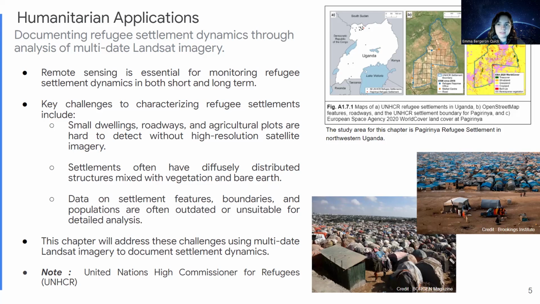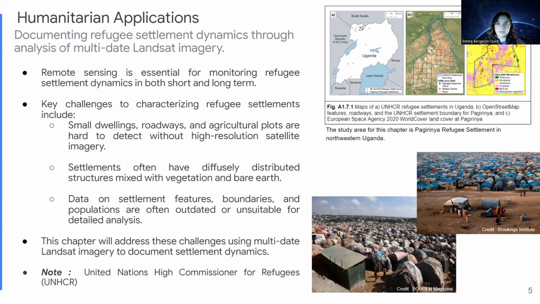So in a humanitarian context, remote sensing data and analysis, like I mentioned earlier, have become essential tools for monitoring refugee settlements and their dynamics, both after refugee arrival and over the long term. And we're going to do before and after in our analysis. Even with that, however, as with all technology, there are still important challenges to characterizing refugee settlement conditions.